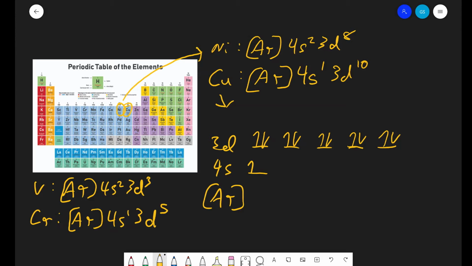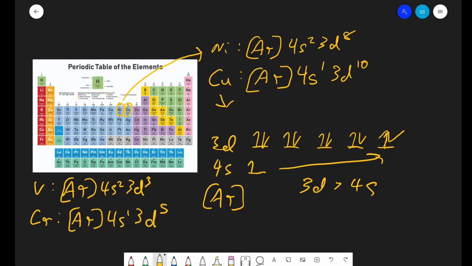But the explanation we need to know is basically that this is more stable because 3d, remember, is a higher energy orbital than 4s, right? So would it not be more stable if it was entirely filled instead of, let's say, there was just one electron dangling around here without a buddy, and 4s had one? No, right? So copper just promotes this electron up here, and this one goes away. So this is more stable for copper. This is a weird exception.